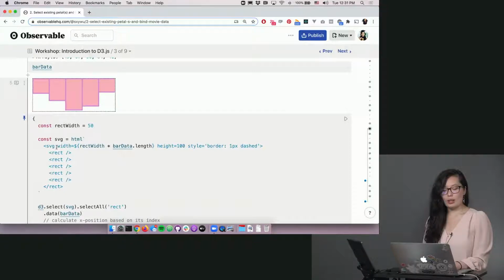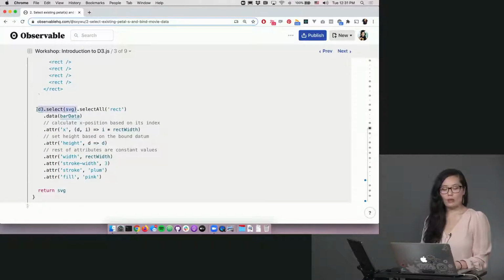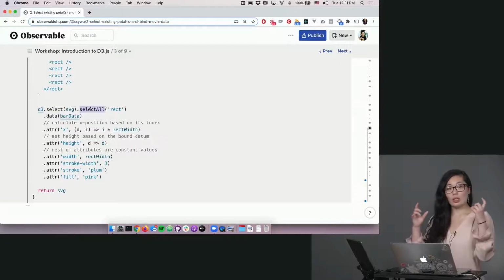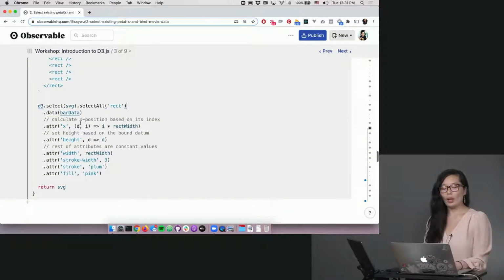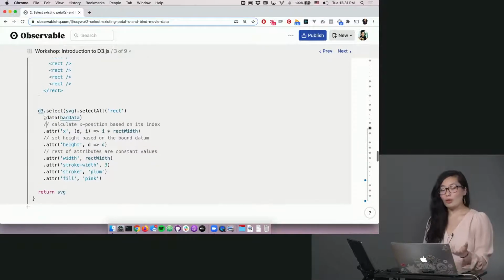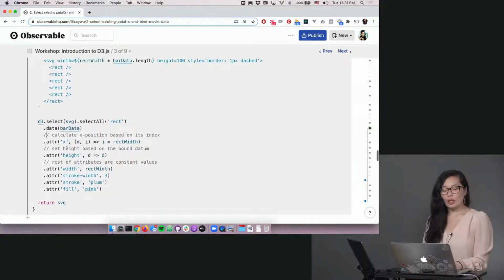We say, go and get our SVG, and within that SVG container, select all of our rectangles. Let's bind our array of 5 numbers, bind that data onto all of these rectangles, and then we're going to use that bound data to calculate the x position, and I want the x position to be the index of that rectangle.